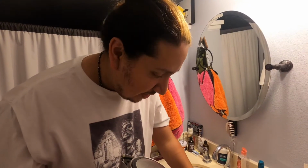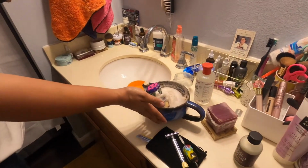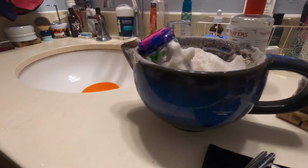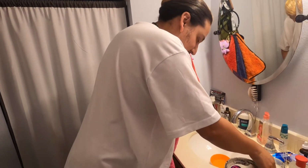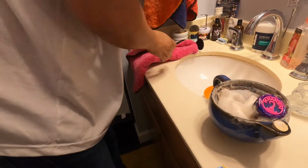So as you can see, this thing is hot and it burns. I don't know if the camera's picking it up, but it's very, very hot. This is the kind of lather that it creates if you let it sit. I was doing some practice runs with it because, like I said, I don't know what I'm doing with it. I'm still trying to figure it out, but I think I got it. It's really hot, so let me see. I think it's cool. Yeah, I think I can grab it now.